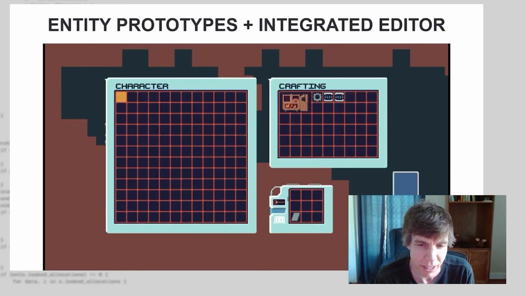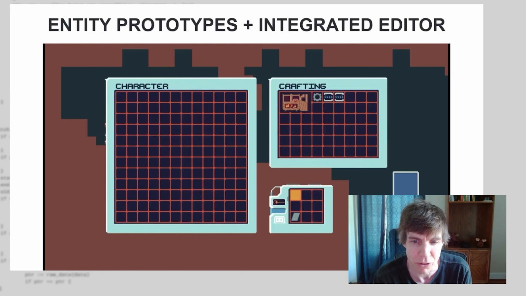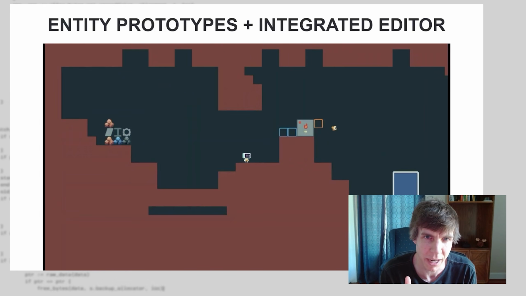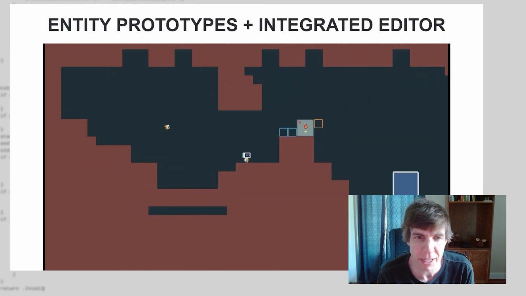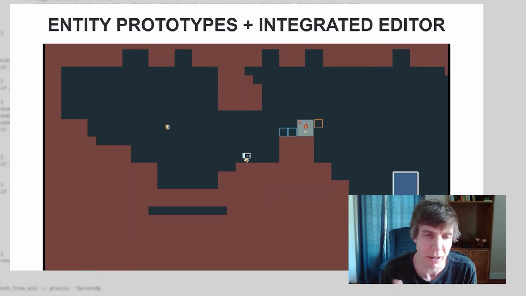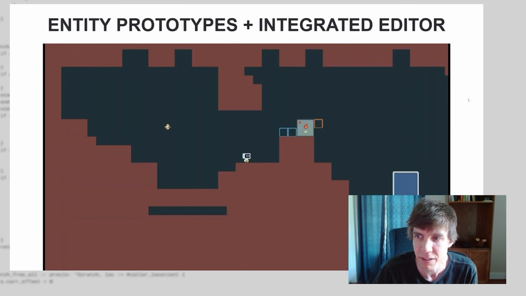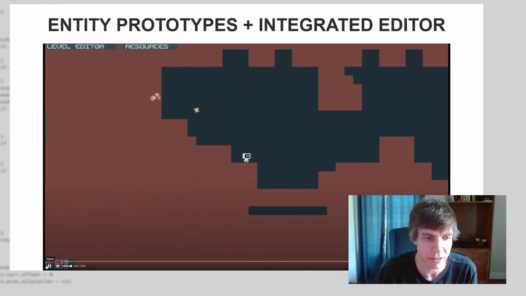So I really like these kind of low friction editors and modes where it's all kind of mixed in with the game. I think that's a really great sort of thing to have. You're going to find yourself speeding up your iteration pretty quickly if you have something like that. So I recommend, all right, I got to stop the video.